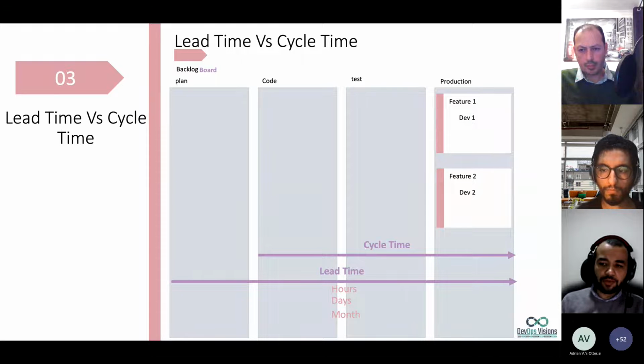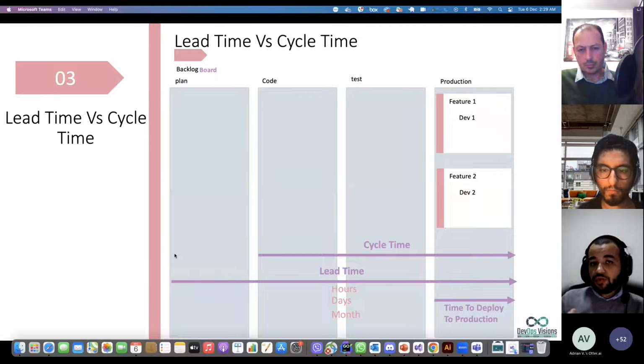But what about the frequency of deployment? The frequency of deployment is how many times we release new features so that the end users can explore and use them.